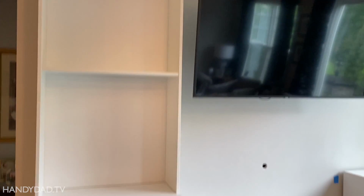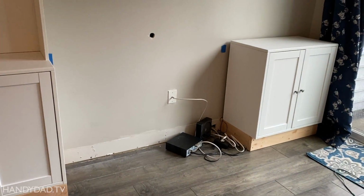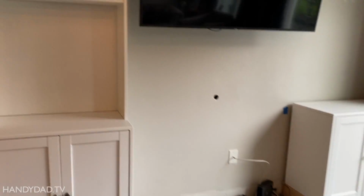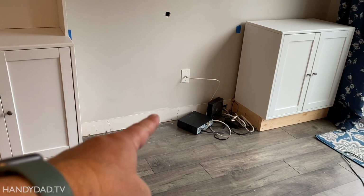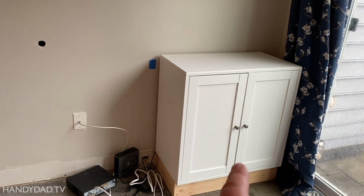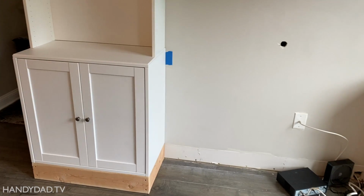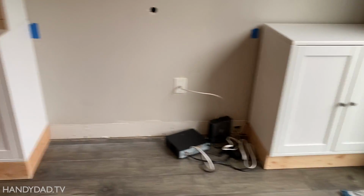All right, so I'm in the middle of this bookcase project here, and we're going to put a fireplace, an electric fireplace with a mantle under the TV. And these things are going to be built in, the bookcases and these base cabinets. Now, the problem is there's no outlet here. The funny thing is there's an outlet under here, and there's going to be an outlet under there. So I'm going to obviously drill in the bottom of those cabinets to let that outlet come through. And that'll be good because we'll put all this cable stuff in there.